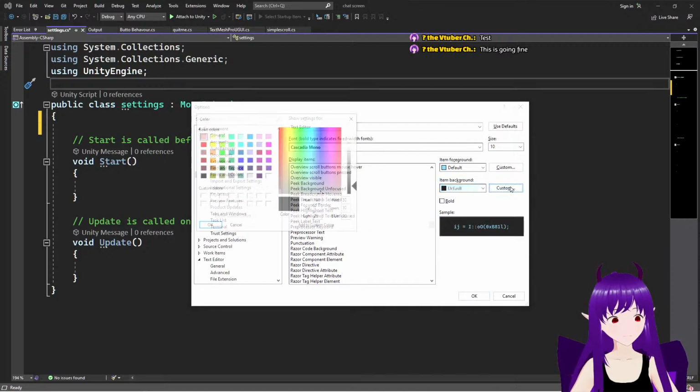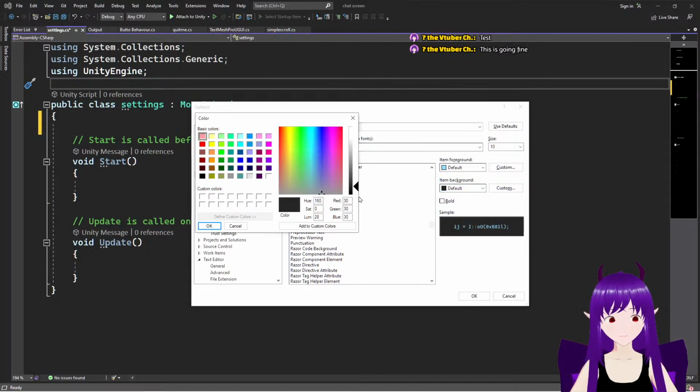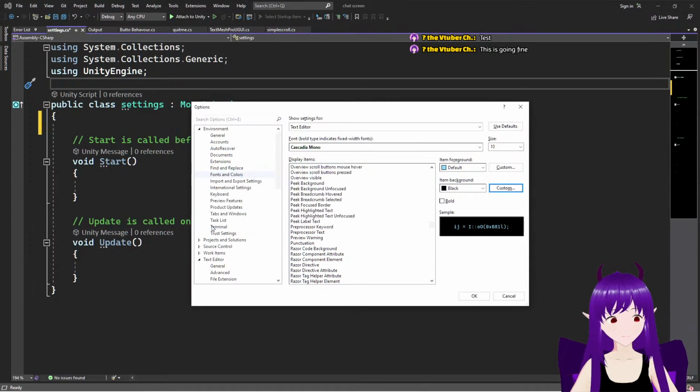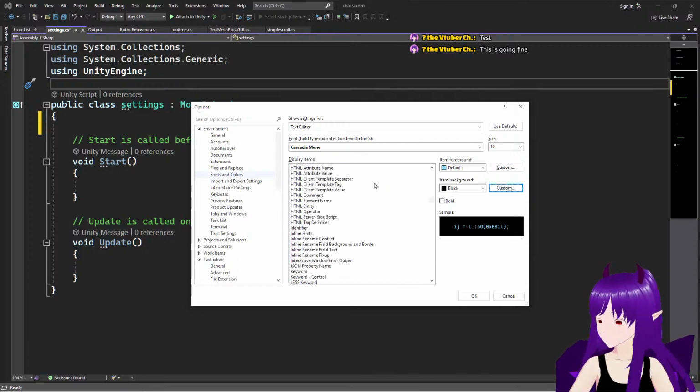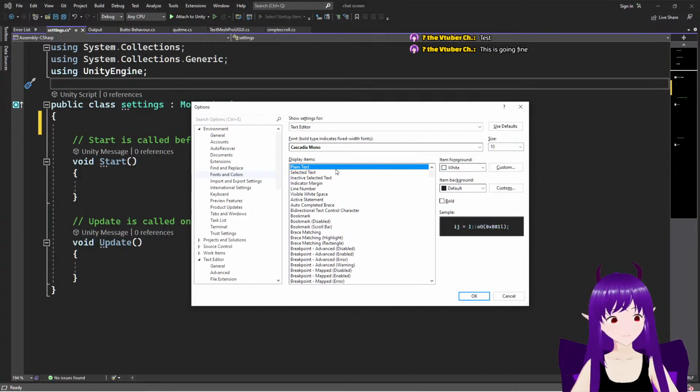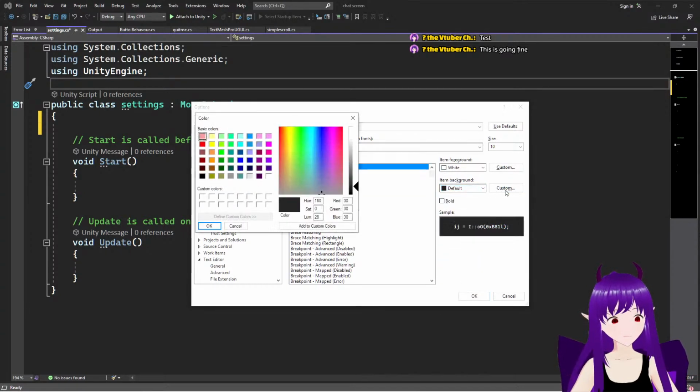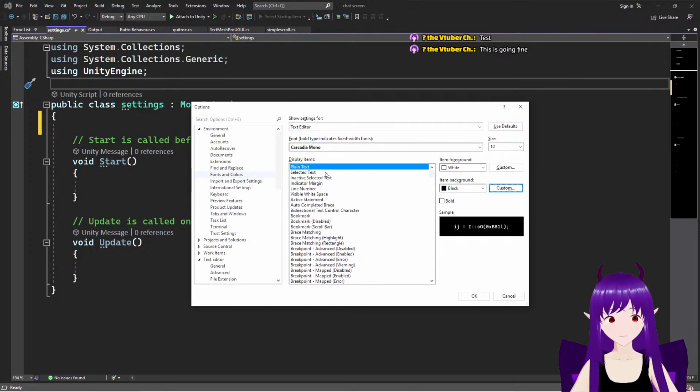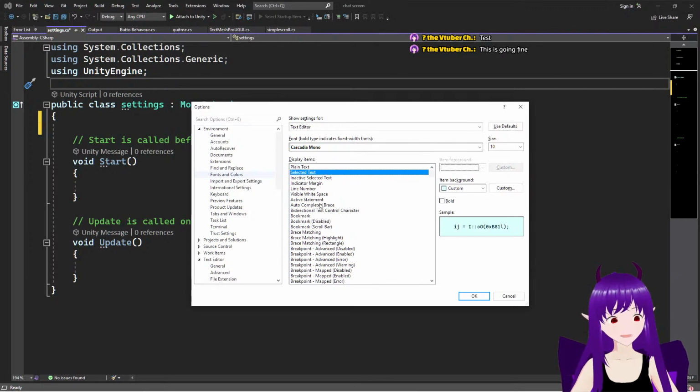Default. Default black isn't fully black. That's the real problem. The black isn't pure black, so text, selective text.